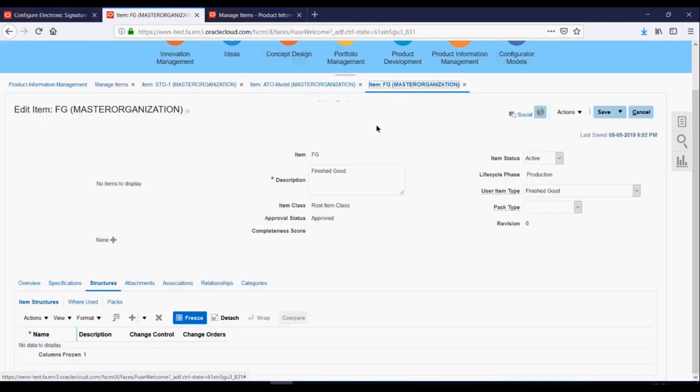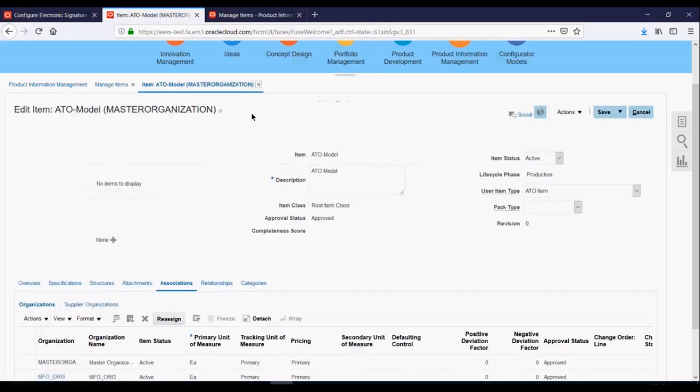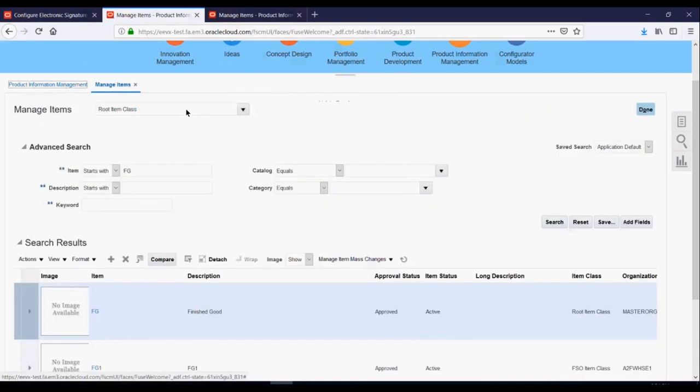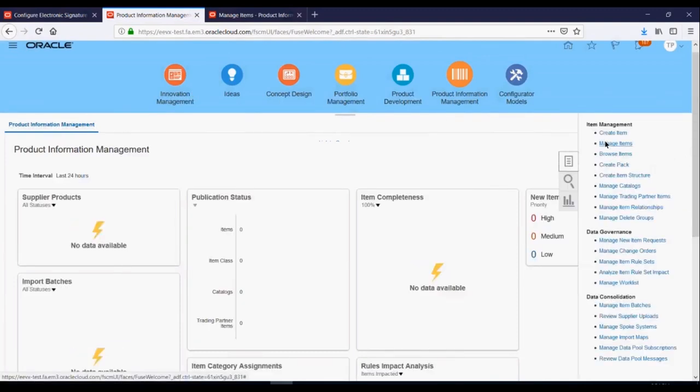Got it. Okay, so let me just close all the tabs so that you're clear. So once you create your items, we just come and search the item. Actually, in one area you have not addressed a little bit. I think if you have details, that will be helpful. When we started creation of item, there is something called status and life cycle. Can you just cover a little bit about that?